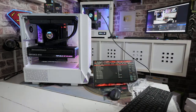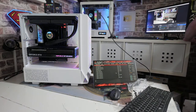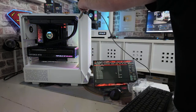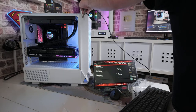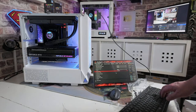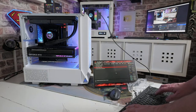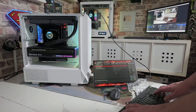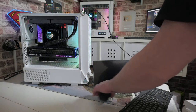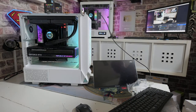Update drivers, I dare you. Update drivers? I can't update the drivers because it's not even got an operating system on it. Let's see if it will actually try and update the BIOS. Didn't we update that one already? BIOS has already been updated. I did that to start with because there's the new Intel microcode, which... Save changes and reset. I've got the Windows 11 boot disk in there, so just see if it actually sees that drive. Might be a duff drive, or it might be I just didn't put it back in properly.